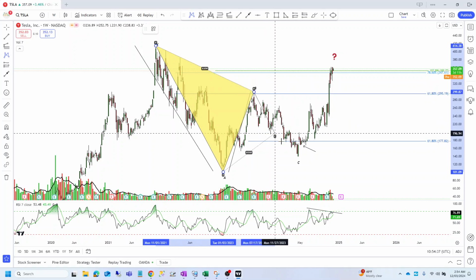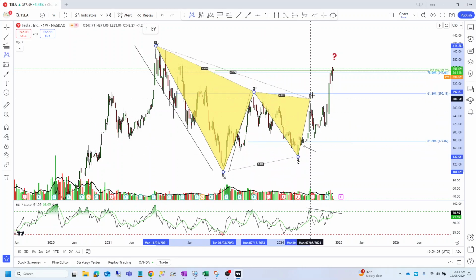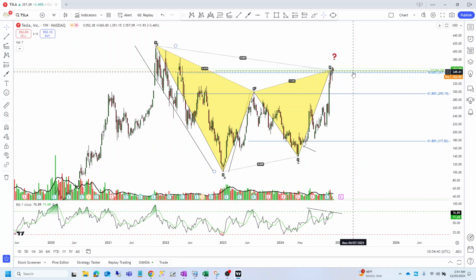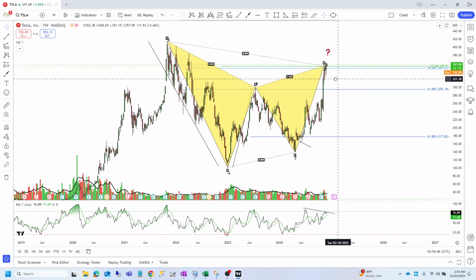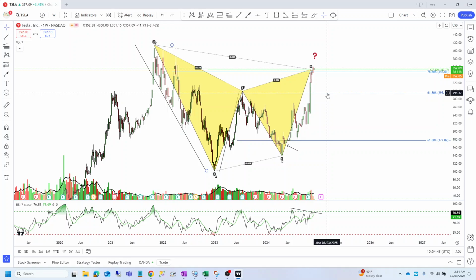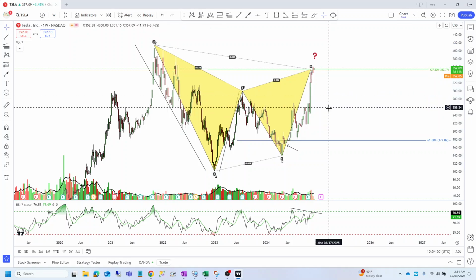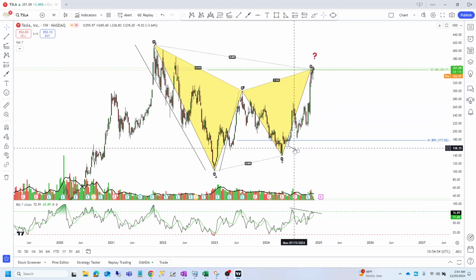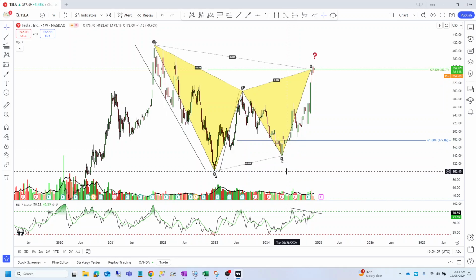So this could be problematic for traders with a long bias, but it's making traders with a short bias very happy because this Gartley pattern is filled. They might even be inclined to load up, take large position sizes, and just wait this thing out, win or lose, because it has such a high success rate. Its conversion rate is pretty high, usually above 60%, and can be as high as 66, 67%.